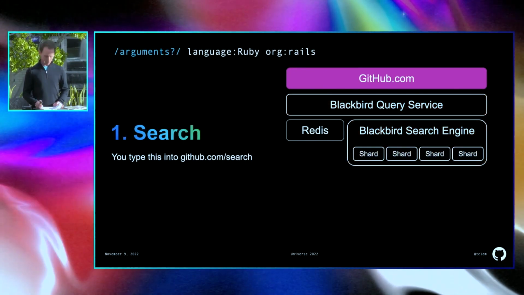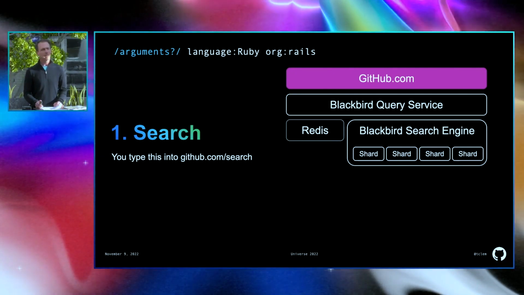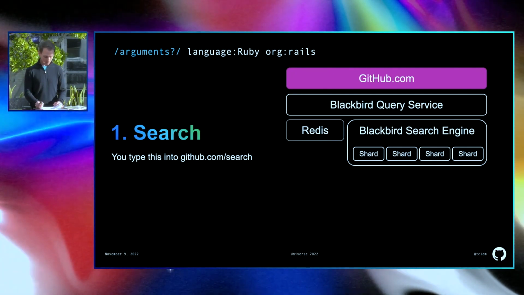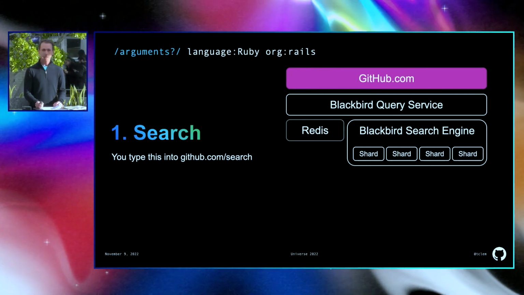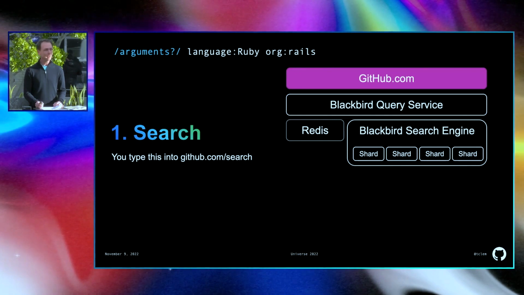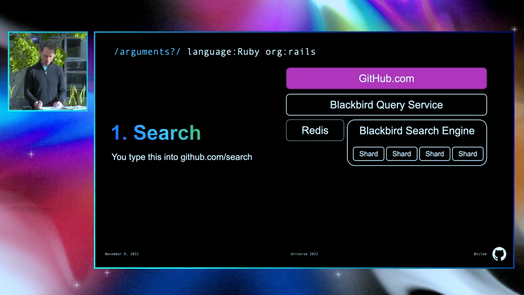You're going to type this into a search box. During our tech preview this year, this has been running at cs.github.com. But starting this week, you can go and do this right on github.com proper. You have to sign up for the public beta, but this is hopefully going to be the default search experience for everybody on GitHub going forward in the future.